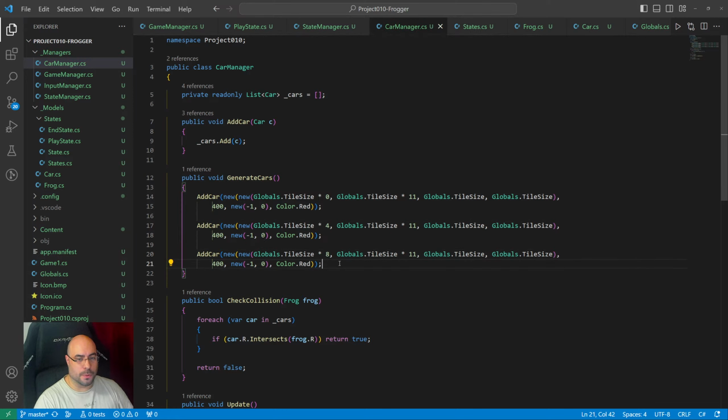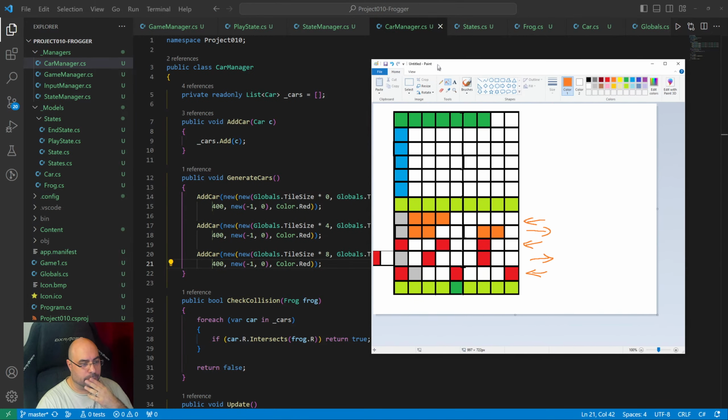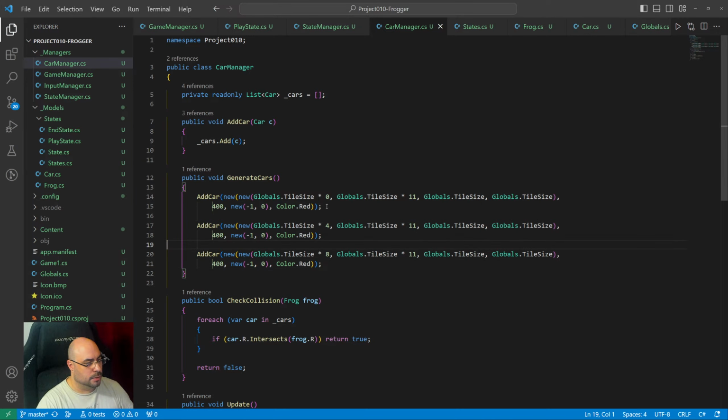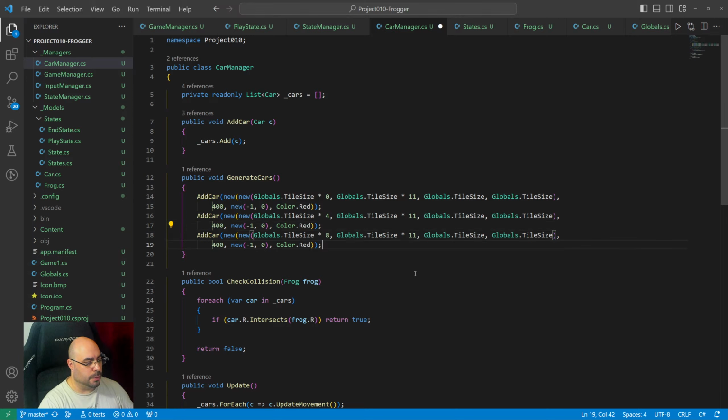I think I'm going to refactor this into an array of parameters for the cars. Yeah. Then the other ones. So that's the first row. Let's push them like this.